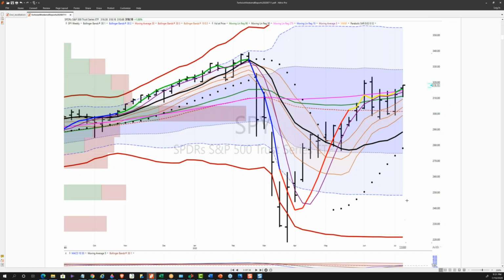On the weekly, I like that the PSAR is rolling up. The dragon belly at about 260. The dragon spine has been strong support for the last 5 weeks. And really the Bollinger Band mean held pretty strong at 300. And now the skin of the dragon is holding pretty well here at 310. And it powered above and closed above last week's high. That's a very favorable move. And now the next targets are the 5-week high here at about 320. So we get through 320, 321, then it's free and clear to 330.